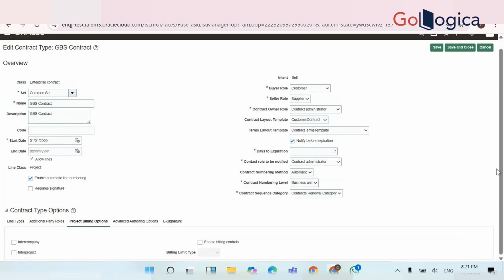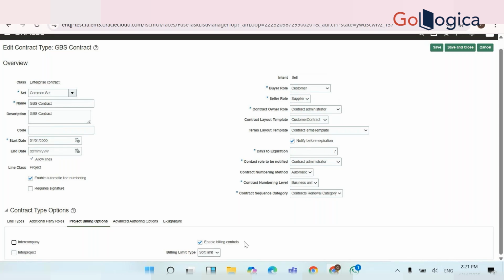This is key for billing, whether this project is going to be intercompany or inter-project, or enabling billing control. We have something that is only for inter-project and intercompany. You need to enable these two if the project type belongs to intercompany or inter-project.